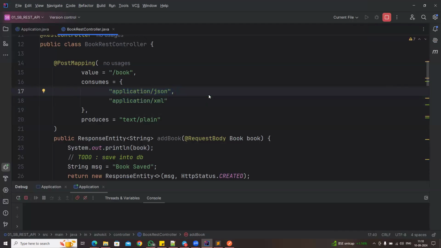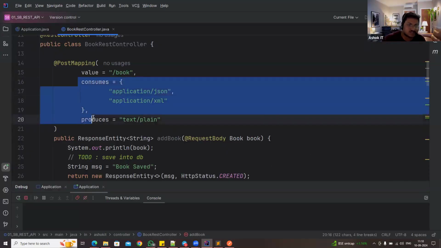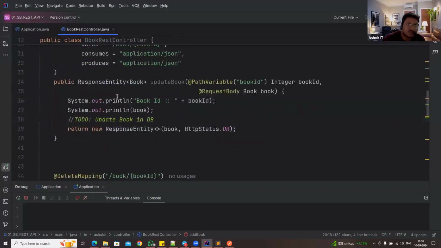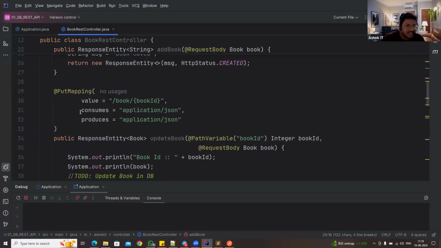Okay. So when you are expecting input as an object, then we will take XML or JSON for consumes. When you are giving output as an object, we take produces JSON. Here I can specify consumes is equal to application/JSON, and I can specify application/XML.